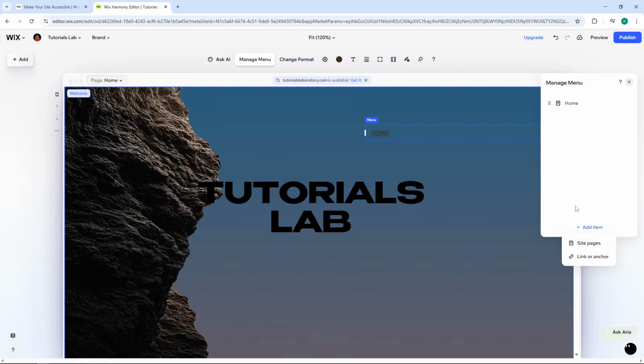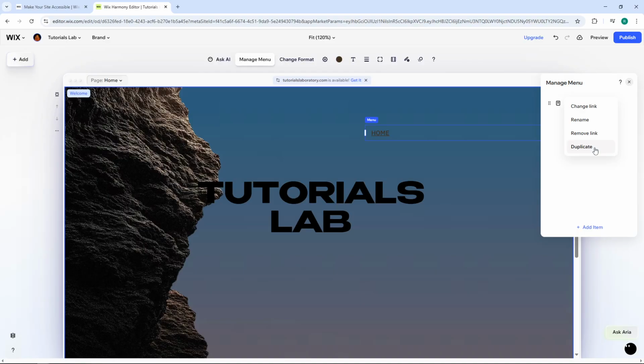To further customize each individual button in your navigation, locate the three-dot icon on the right side of each menu item. Clicking this will reveal several options. You can rename the button to make it more descriptive, change the link to point to a different destination, remove the link entirely if needed, or even duplicate the item if you need similar buttons. The change link function is particularly important because this is where you'll add the navigation URL for each button in your menu. Take your time here to ensure each link points to the correct destination.